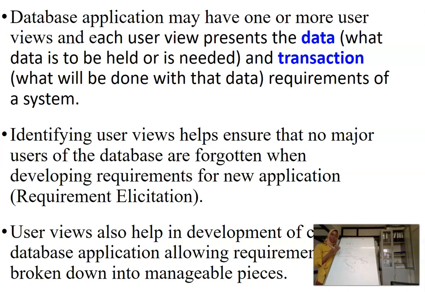So breaking down the user views, or having what we call a systems definition, helps us to break down something that is big into smaller, manageable pieces that can be implemented and that we can easily design. That is why the user views are important.